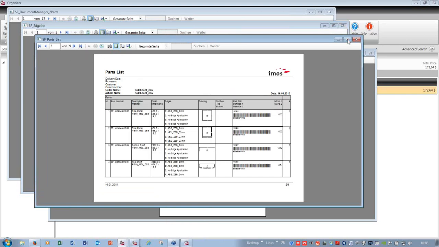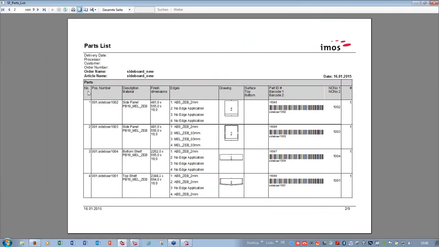We have here now the part list with the number of the part, the position of the part, the description and the material description according to my design, the dimensions, and also information for the edging. So also this list is affecting my edging list and also the grain direction of my surface.